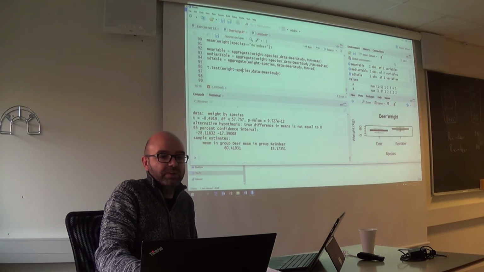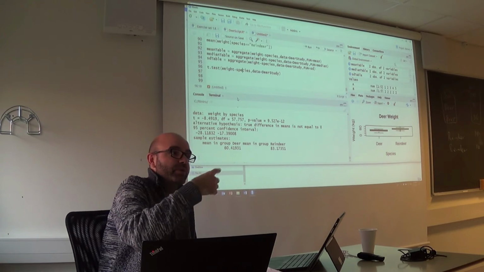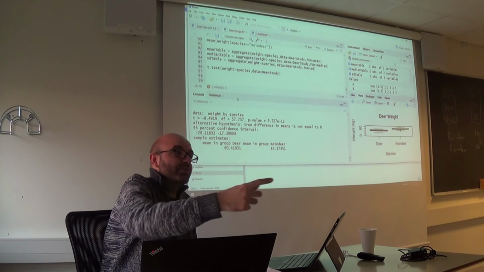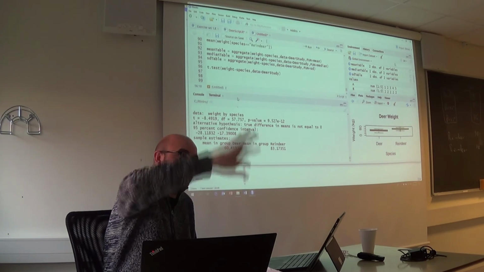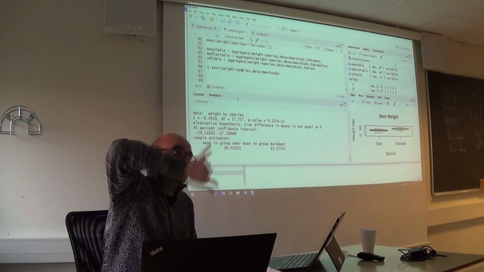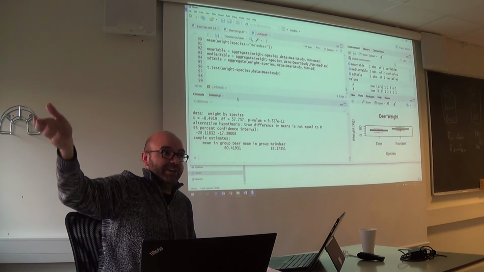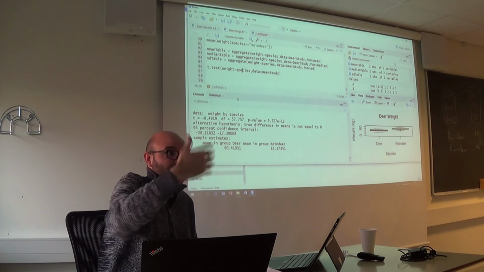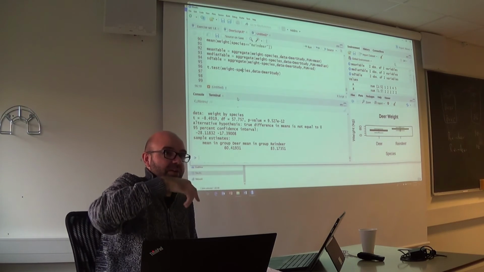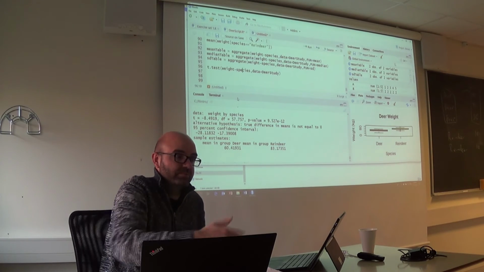Where are you getting that? Are you just running the SD table? Oh, yes. 7's low compared to what you put in. Basically what you should get out of the SD table is what you put in. When we made our data for the deer study, we said let's randomly draw from a normal distribution where the standard deviation is 10. And you should get 10 back out again. But you won't always get 10 back out. Sometimes you'll get 7, and that's fine. That just means that the seed in the random number generator has given you a sample with a value of 7, which is not impossible. So that's fine.